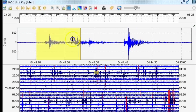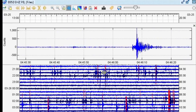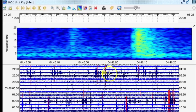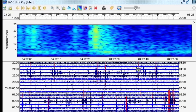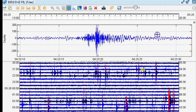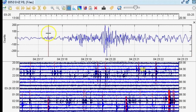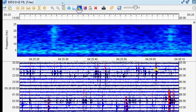Let's take a look at the waveforms real quick. No low frequency events detected. Not detecting much, actually. Remember, none of these earthquakes in this area were reported. I guess they thought they were too small. But then again, why wouldn't you report it, even if you think they're too small? I mean, P and S wave arrivals look kind of hard, but they still should have reported some of them, guys. Let's go back to the spectrogram.